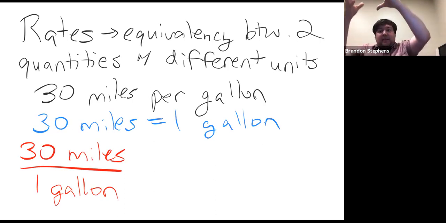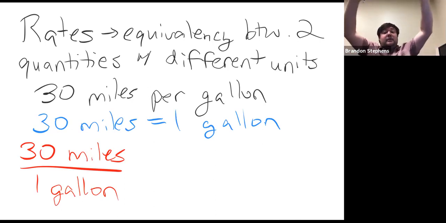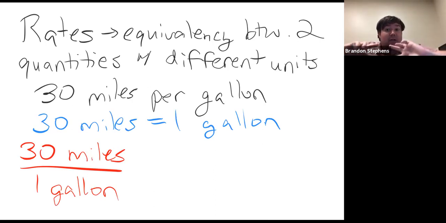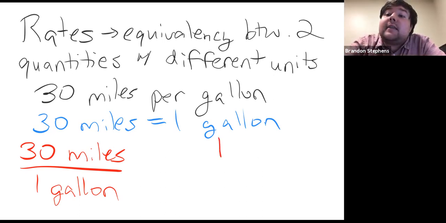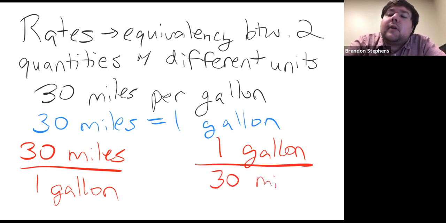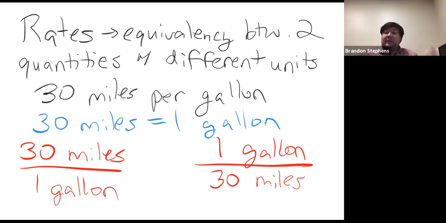I've taken this complex unit and really written it as a rate, saying you've got 30 miles is the same as 1 gallon, putting one on top of the other. You can actually use the other perspective as well, flipping that fraction and saying that it is 1 gallon for 30 miles, which is another rate that says this same equivalency, saying that the 30-mile distance is the same as consuming 1 gallon of gas. These two things, very different numbers, are the same in this context. That's a rate.